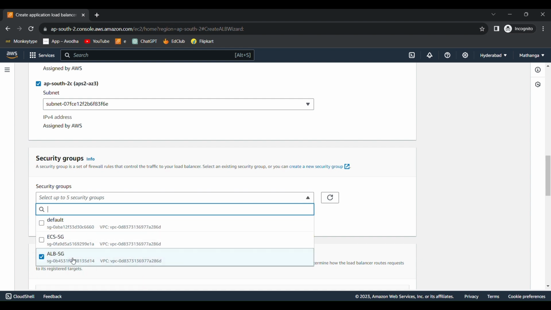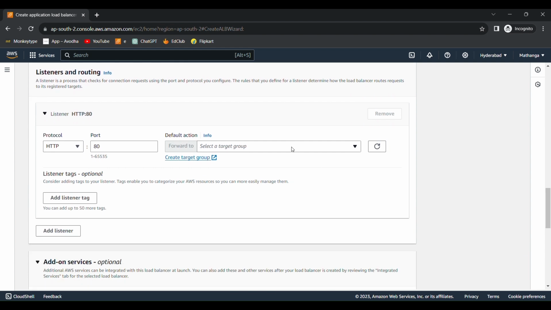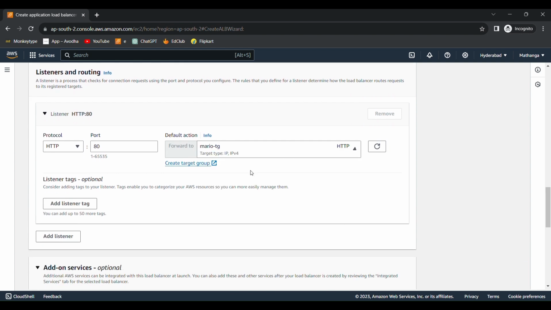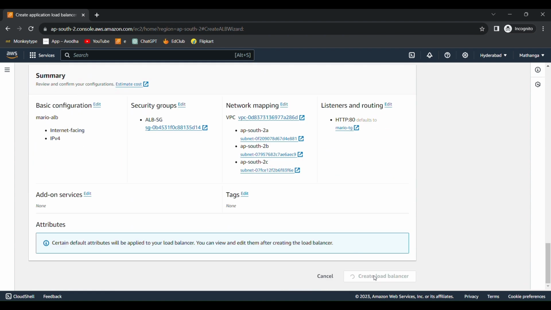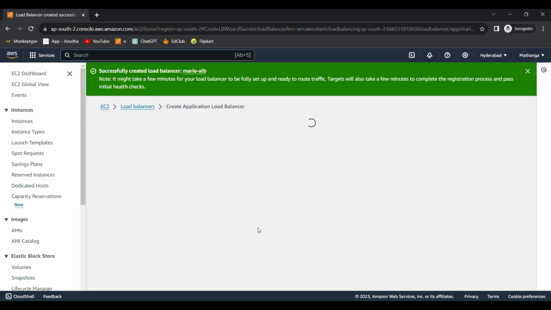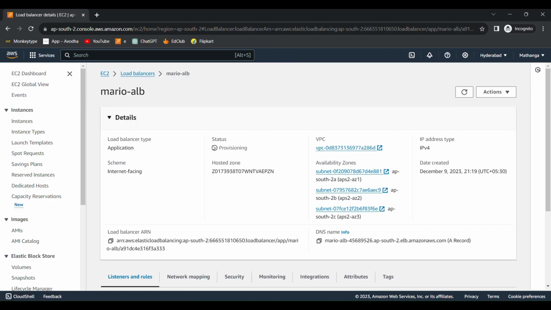Here it is. Target group, here it is, Mario TG. Create load balancer. Okay, the load balancer is also created. It is still provisioning. It will take some time. In the meantime, I'm going to create the ECS.